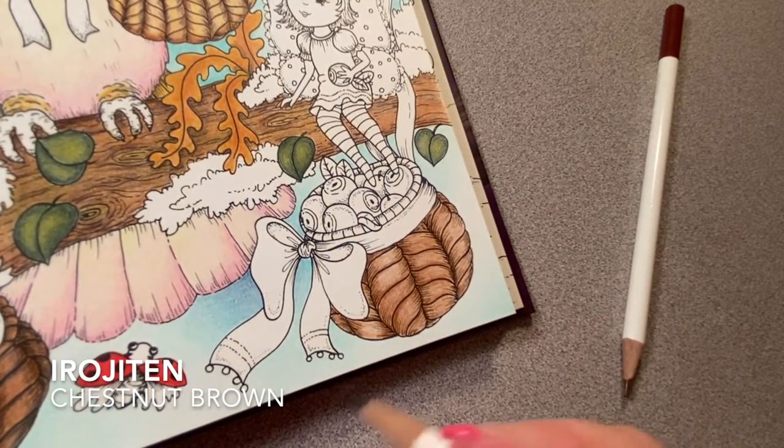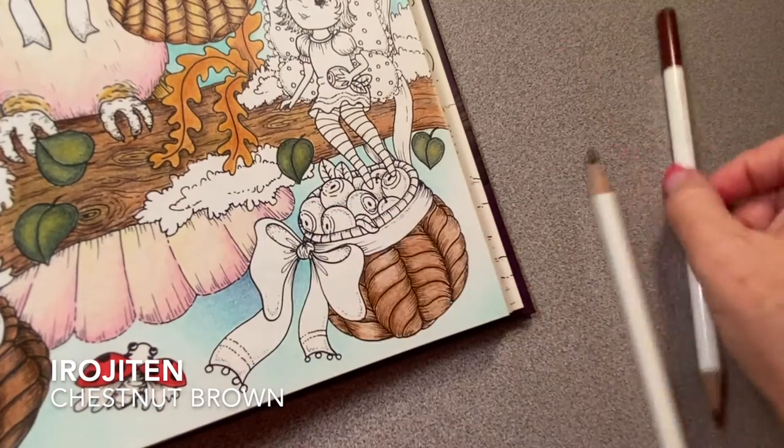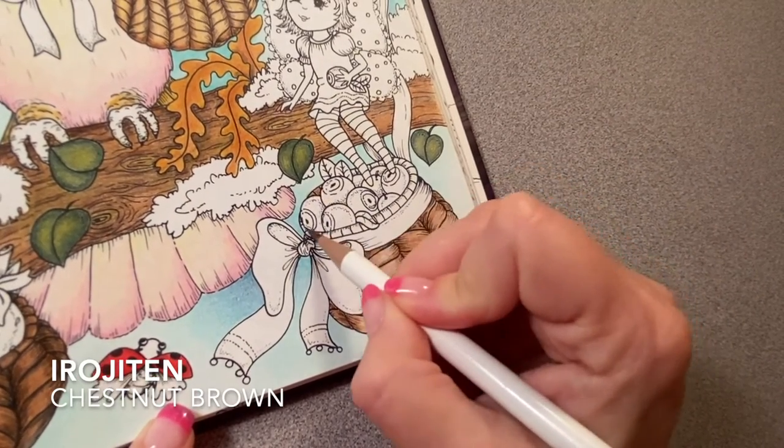First basic layer. Now, just using the ivory black, start adding shadow, adding depth. Oh, hold on, forgot about this part of here. Need a first layer up here.